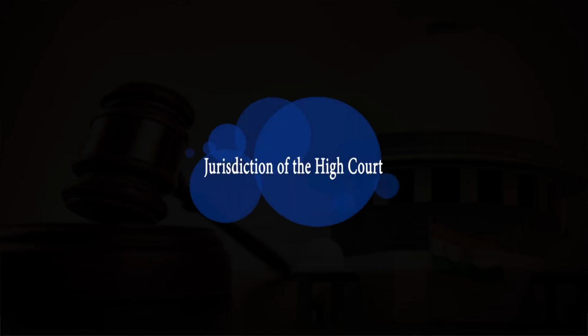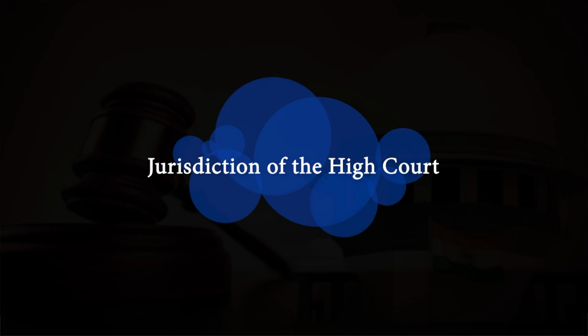Having said that, let us now understand what was the jurisdiction of the High Courts in the British era. Well, the High Court also functioned as a court of record and had power of superintendence over all the subordinate courts. The High Courts had the power to exercise original jurisdiction and extraordinary jurisdiction to try offences committed by persons residing within the local limits of any court it had superintendence over.